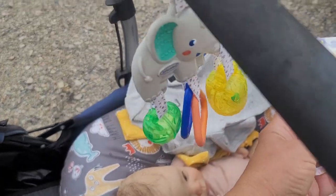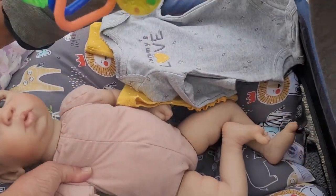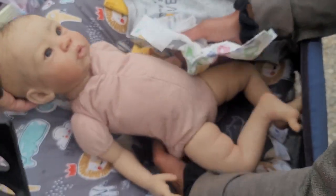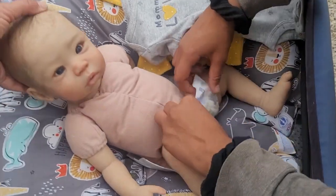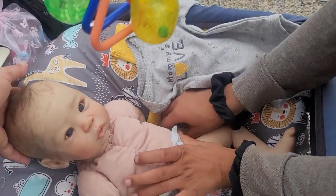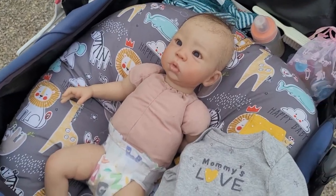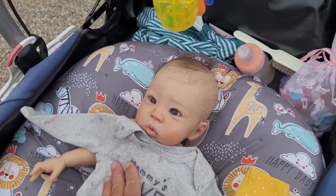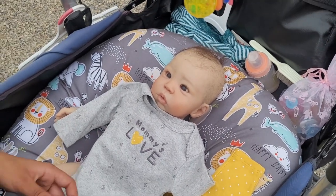So first let's start with the diaper. It's been a long time since you've dressed a reborn, hasn't it? I'll help her. You don't really need to powder reborns — basically just silicone — but it's nice to put powder in their diaper sometimes. She looks cute in her diaper, so now let's try to put this on her. It might work just because her arms are vinyl so they'll slide right on there. I think it'll fit her. We'll try.